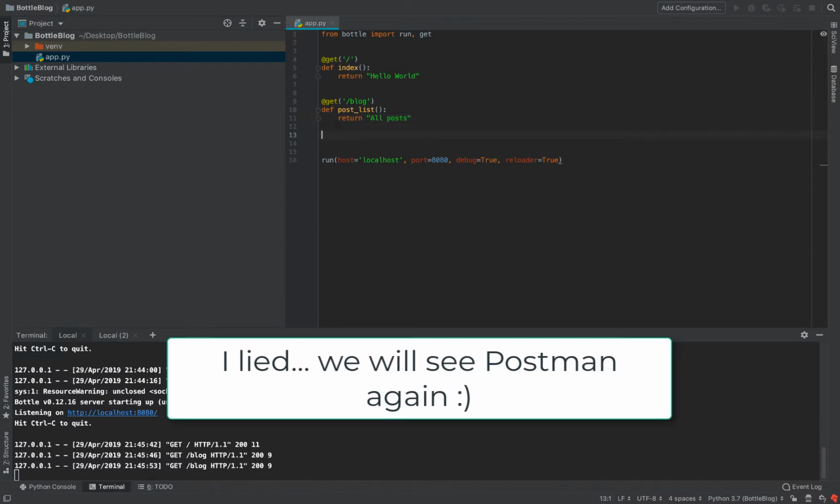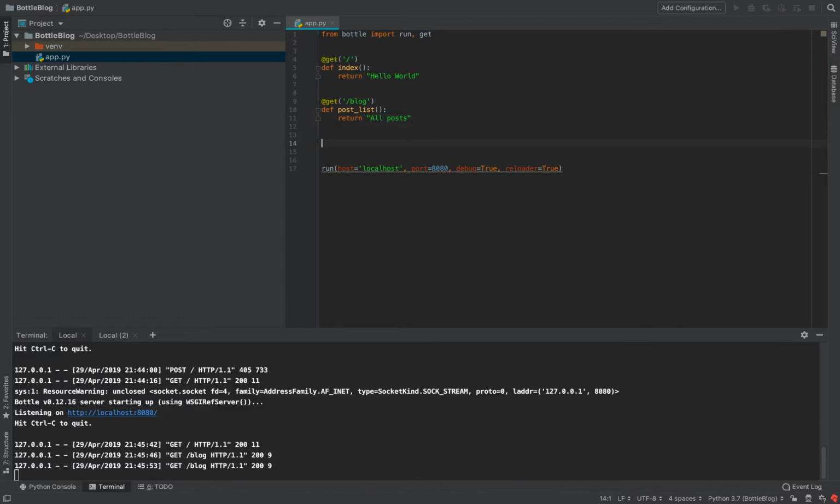Okay, so perhaps after seeing a list of posts, you want to view an individual post. You might request that in any number of ways, but we're going to do it here as a URL parameter. Now, the way to do URL parameters, it just goes in the URL as a normal, it looks like it's part of the route, right? And you define it like this. It'll be /blog/post ID, right? And so what that's going to do is give us the post ID as an argument to our function we're about to define.